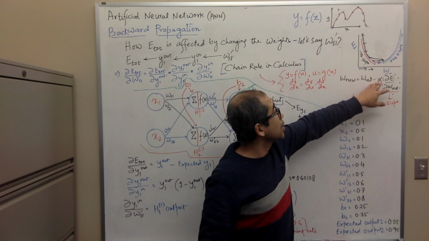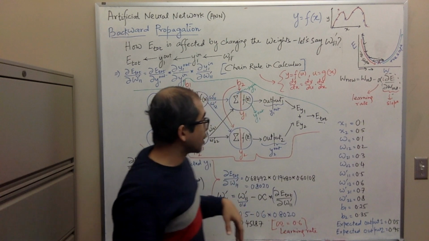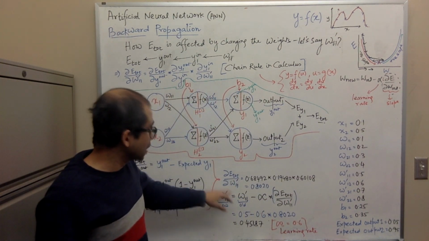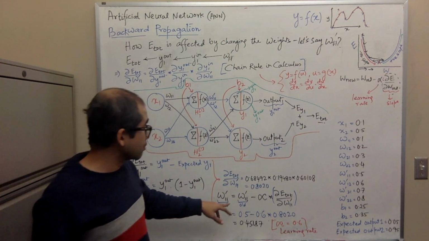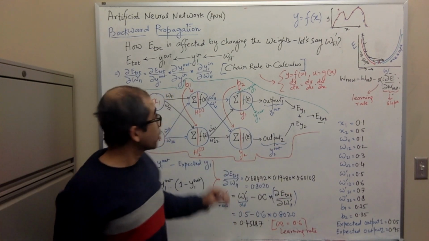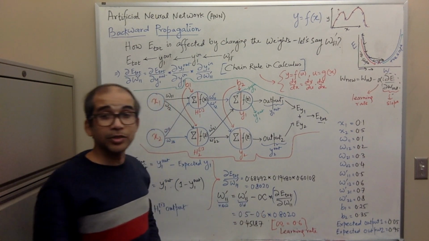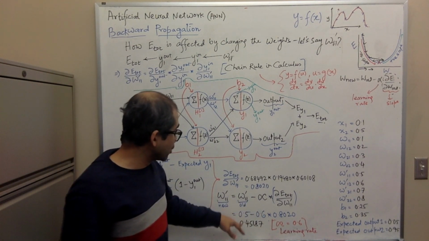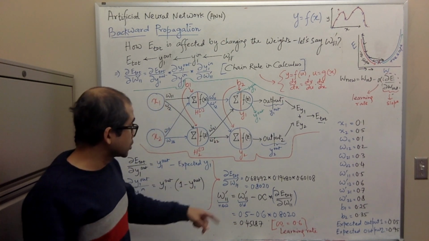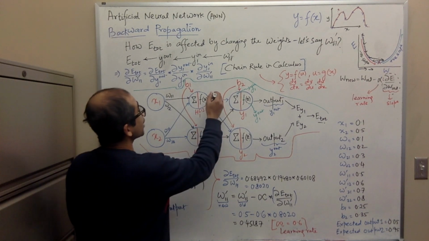Now we need a learning rate, and then we subtract this thing from the old value of W prime 11. You see exactly what we did. The new value of W prime 11 is the old value of W prime 11 minus the learning rate times the slope, which we calculated here. Now if the learning rate is 0.6, we put the values here and find that the new value of W prime 11 is 0.45187.